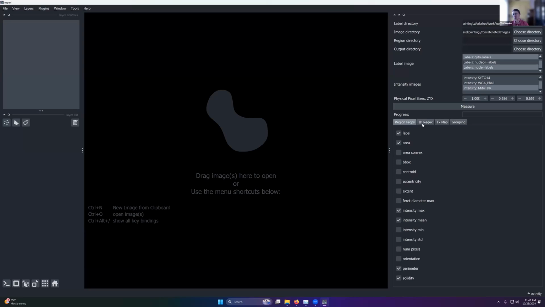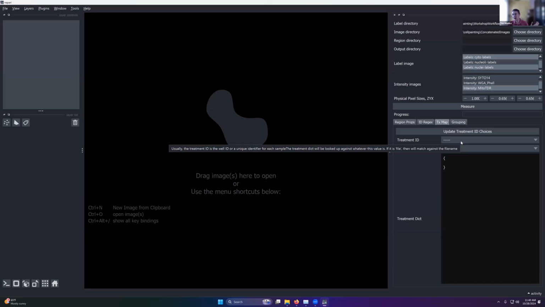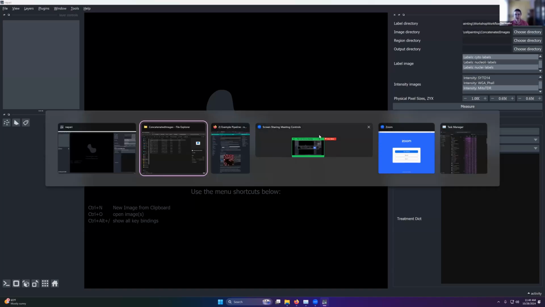And this will go on to explain how you can also extract metadata from your file names. This is such a cool feature. And we can add a treatment map so that these are from 384 well plates, that you could give it a map of treatment, say, these wells contain this information and this well contains this, so that when you measure this data, all of that is kept. And the beauty of it is, I'll show you how simple it is as well.